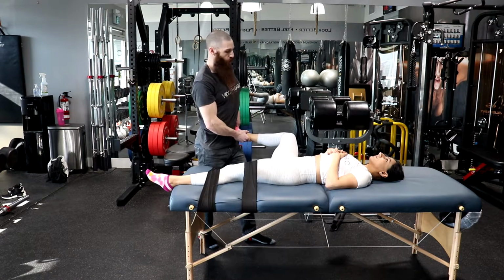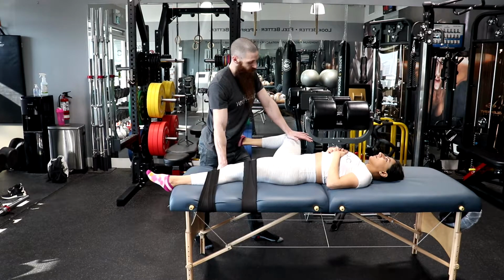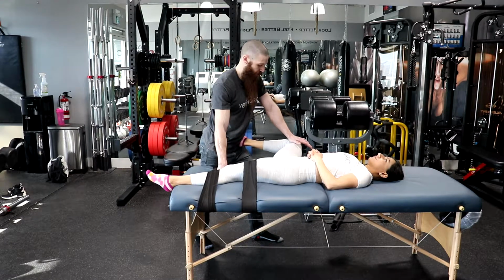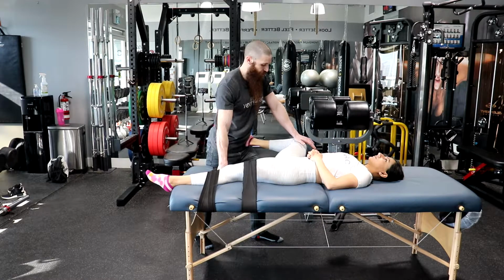If you recall, we have horizontal adduction, and then we have longitudinal adduction. So for the horizontal, she is going to inhale, push her knee up to the sky, then exhale, relax, and I'm going to bring her knee down toward the floor. To do longitudinal adduction, she is going to push her foot into my hip. Then she's going to exhale, relax. I'm going to push her thigh down to the floor and take her more into abduction of the hip.